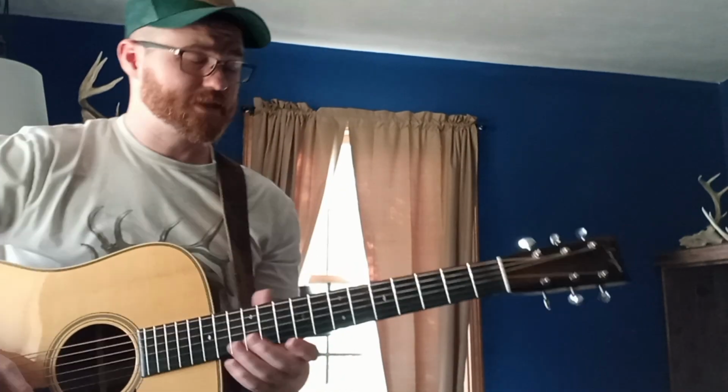Alright, so first things first, we are in the key of G. There's no capo, so whatever note names I throw out there are the real note names. You don't have to worry about transposing anything. Alright, so here's how he kicks off the entire solo.